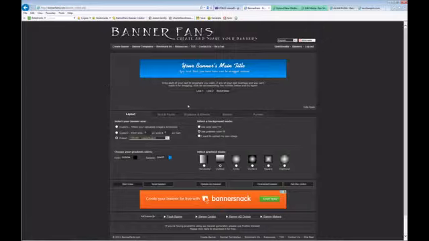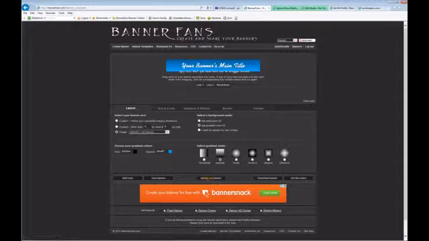Now, any changes you make to this template here, you have to click Update Banner, and it will display the changes. So the first thing, let's change the size. Let's go to a real common size called Full Banner, which is 468 pixels wide by 60 pixels tall. Okay, I just changed it, but it doesn't show the changes until you click Update My Banner. Boom, you can see the changes.